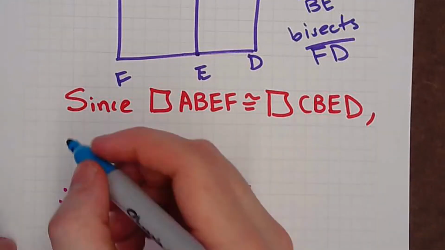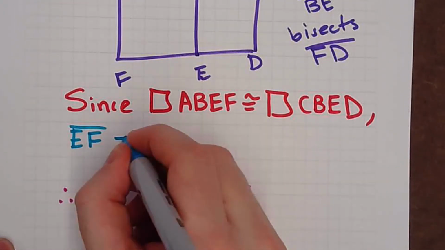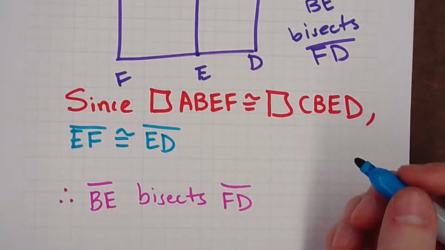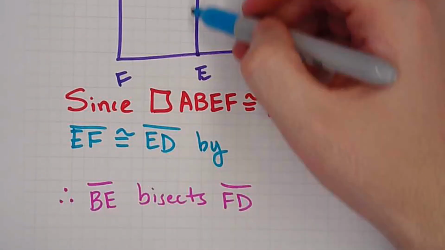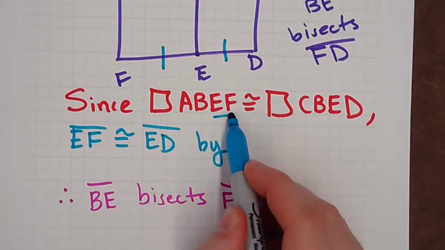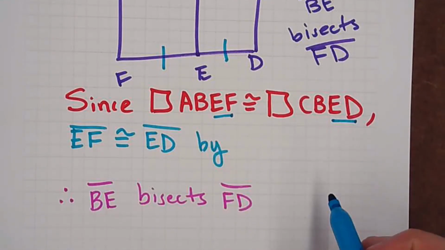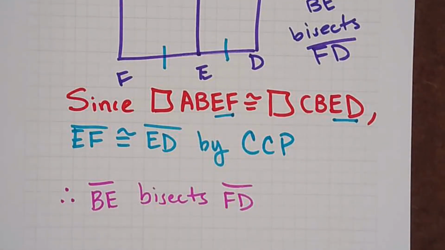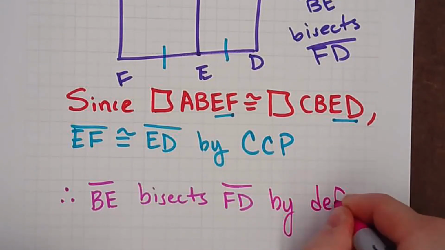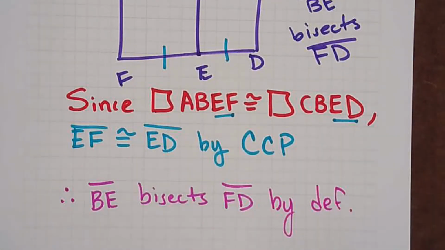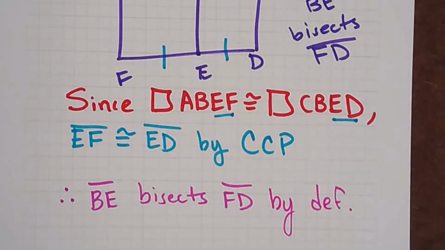Excellent. All right. So you knew that EF had to be congruent to ED. And how did you know it is really the question? That's all that we're missing here. So well, you knew the two rectangles are congruent, right? So how did you know these two are congruent? Check the letters. EF, ED, same order. So CCP is how you knew, okay? Last step, we write what they wanted, and we write by definition, because if that thing right there is cutting this in half, then it's a bisector, right? We just proved it cut it in half, so that fits the definition. That's it. Not bad. Nice job.